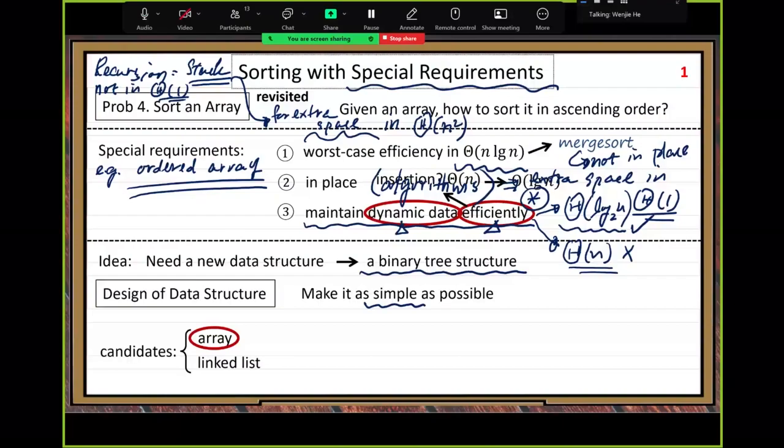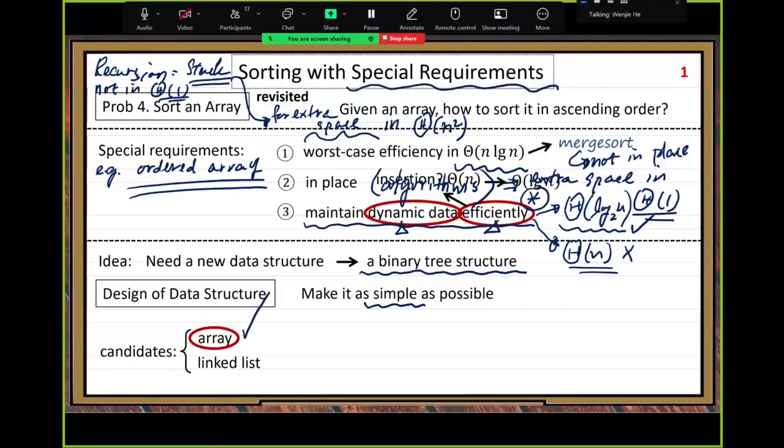Array, we feel very comfortable, right? Array is so easy to use. The problem is how to use array to represent binary tree. That's a little challenging. We need to solve that technical problem.